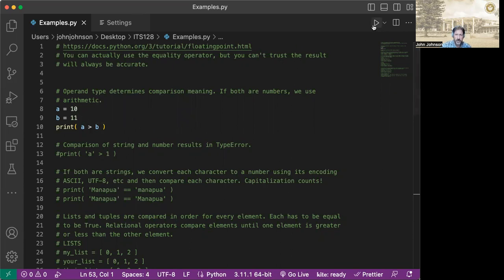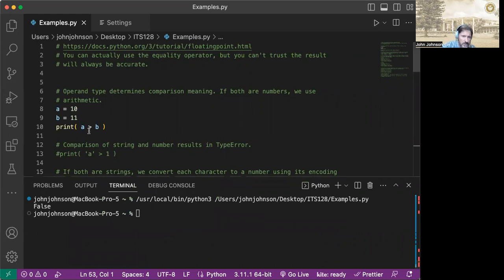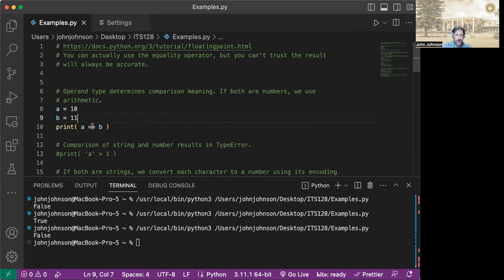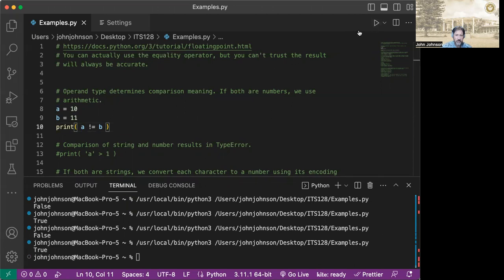So if we do a quick run here, we can see that A is not greater than B. So if we were to change this to A and say, let's say, double equals for equality, not single equals, which is assignment, and we were to run it again, we'd get true. So they are equal. So if we ran this, we should get false. They're not equal. And if we were to say A not equal to B, again, we should be back to true because they're not equal.